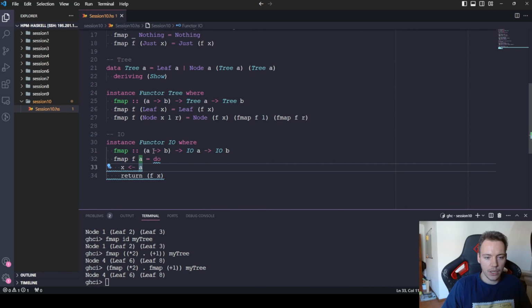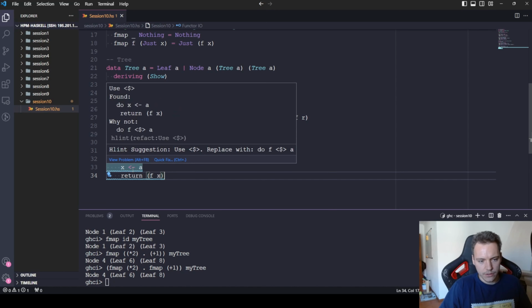And then if we apply this function A to B to that x argument, which is of type A, of course we get back a type B. And then because of the return statement, return simply sort of wraps this value B into an IO type, right? Because we cannot go from impure to pure.